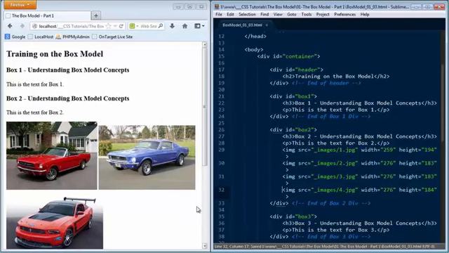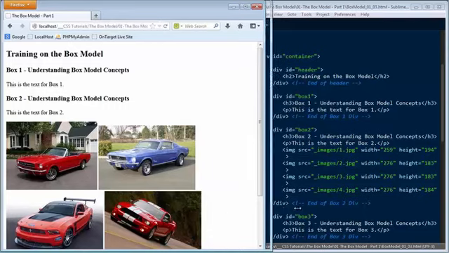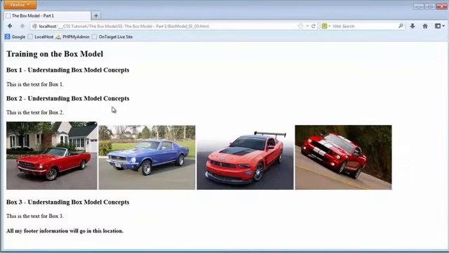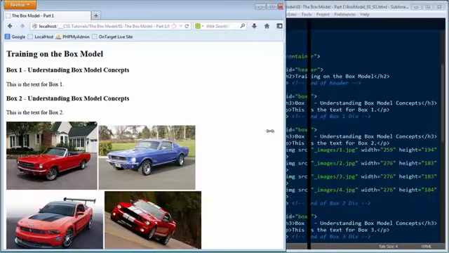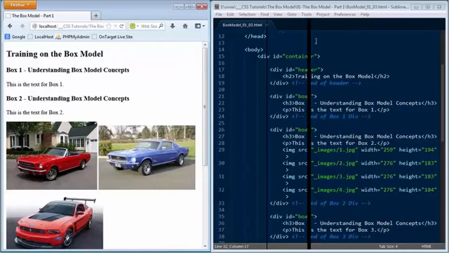And again, I'm pointing out that we've got these differences between inline and block level. Remember, the block level will take up all the vertical space. Inline will take up as much space as they require, and they'll stack one next to the other until the page actually becomes too small, and then they'll start going one on top of the other. And again, that's why I was doing this demonstration right there.